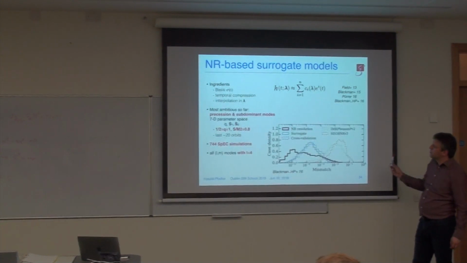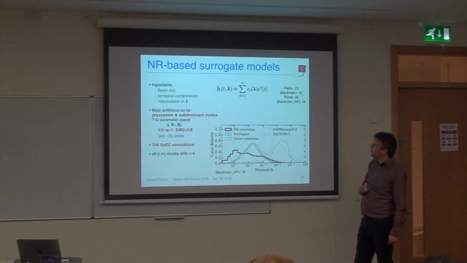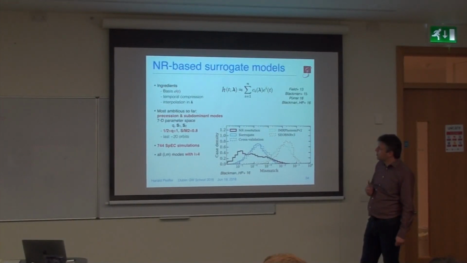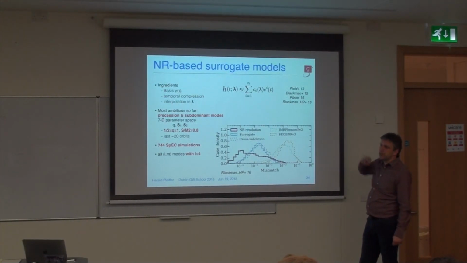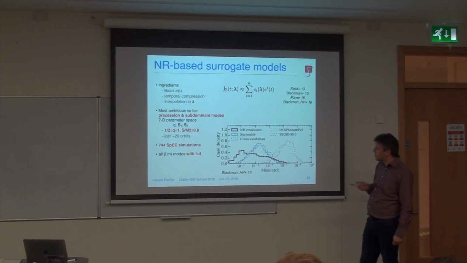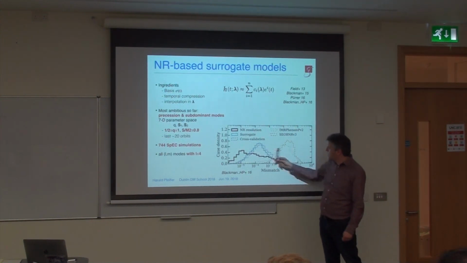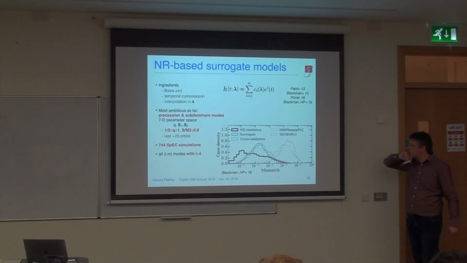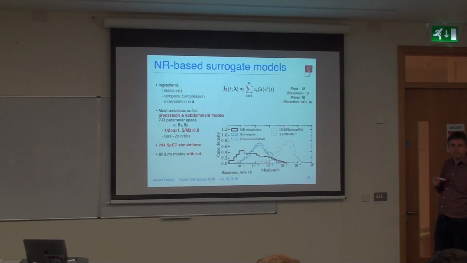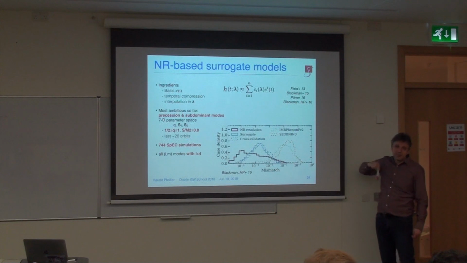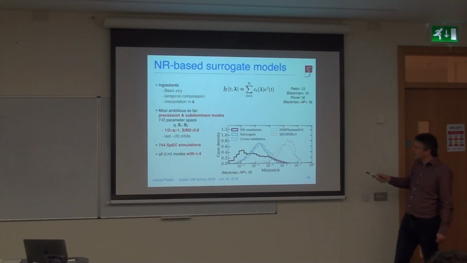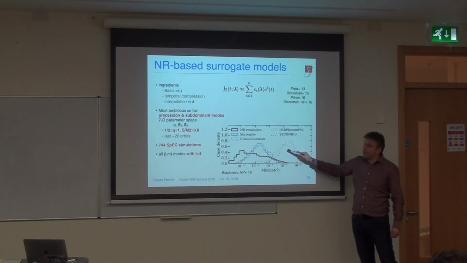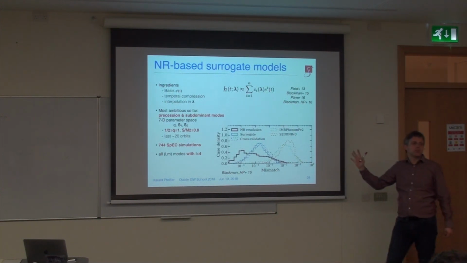And so the combination of not having to fit plus having the higher order modes already built in automatically through the applied math techniques in the surrogate modeling made this model actually quite a bit better than the precessing waveform models from last year. By now, everybody is working on precessing higher order mode models, and it will be interesting to see where then the phenom and the EOB models land if you have precessing models with higher order modes, which would push them to the left.